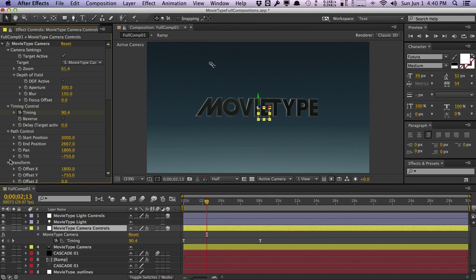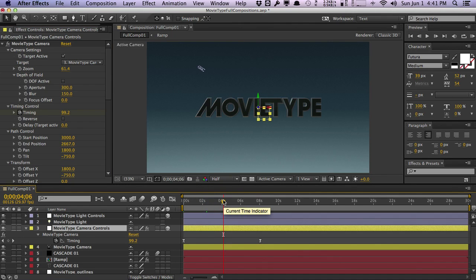So overall, the camera rig is not really something super complex, but it does make it really easy to control basic things right from a central location instead of toggling through a whole bunch of dropdowns and stuff like that. My only comment is that it's a little bit tricky to use, just because there's really no keyframes. You don't really know how these camera moves are being achieved per se. We can set a start position, end position, pan and tilt. And essentially, MovieType just takes control of it from there. So it's a little bit tricky to control and get a precise movement.